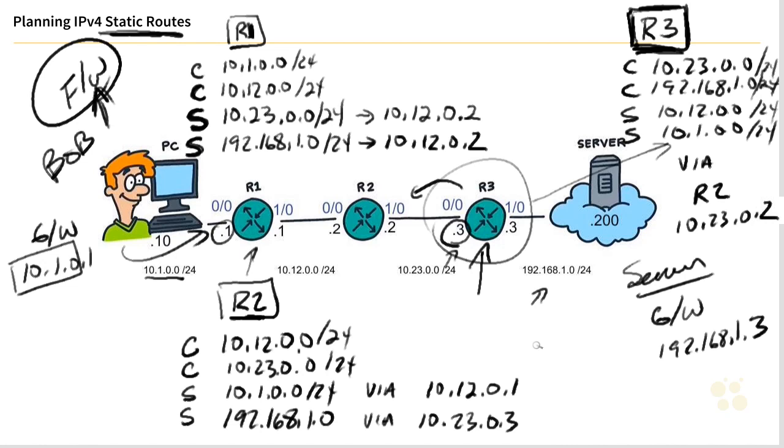So to cut to the quick, the way to really test this is with an extended ping. And we can use a couple special commands, and we can tell R3, hey, ping, but instead of just sourcing it from any interface you choose, source your ping from here, and let's go ahead and ping this address. And that way we can test the full range of the network. And we don't have to involve clients on the ends that may or may not have configured default gateways correctly, or they may have firewalls that may obstruct our progress.